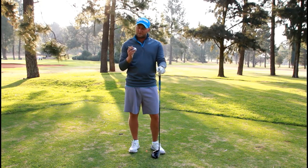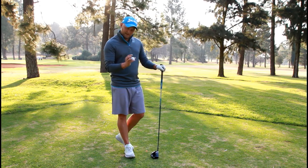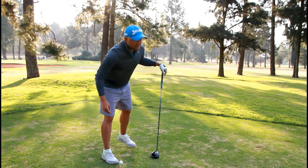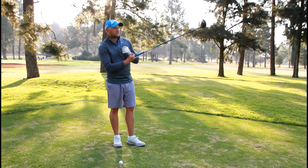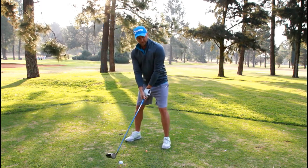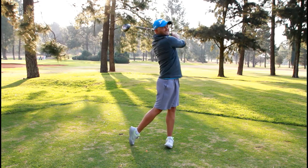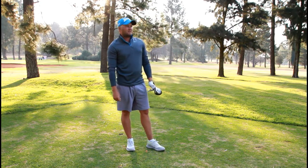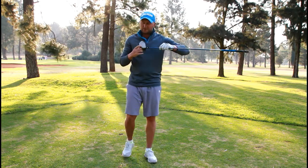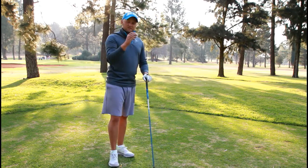Alright, Bridgestone balls. I'm going to go in the same order that I went with in the irons. My driver swing is not great at the moment, so I'm just trying to do as best I can and give you guys an idea for feel. First one up is the E7 — I imagine this is the distance one. These Bridgestones have got that funny dimple pattern, so let's see if it actually reduces a bit of drag. That was a poor strike — still gone about 240. These Bridgestones, for some reason, I don't hit them well.